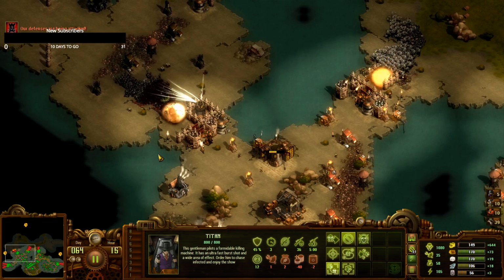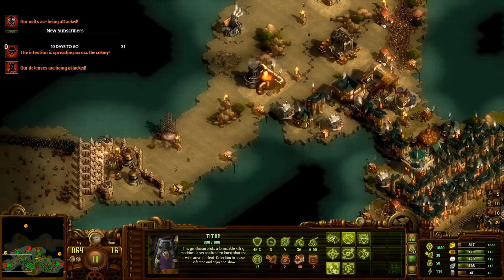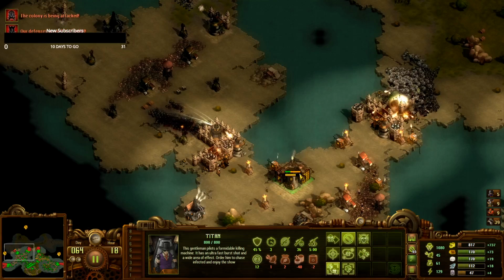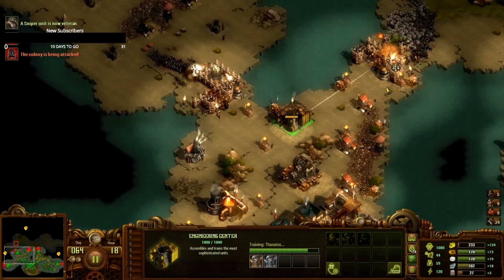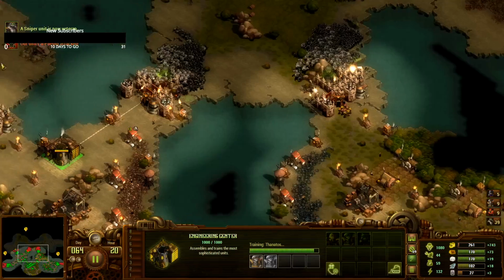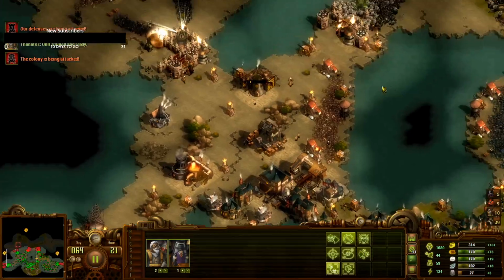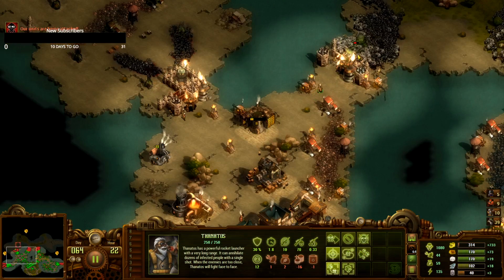The walls are under attack. The infection is spreading across the colony. Our forces are in danger. They are attacking the colony defenses. Our buildings are being attacked. Units under attack. They are trying to break into the buildings. Our soldiers are in trouble. They are trying to break through.